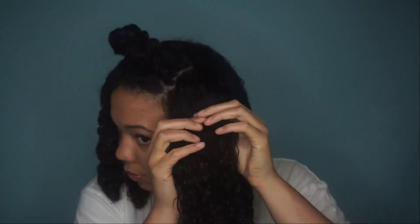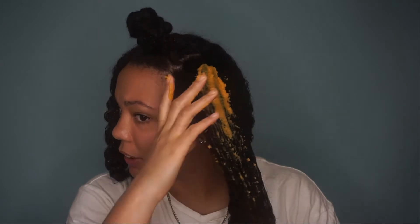You see these parts that look super dry? I'm just going to go and get those. My hair is already starting to look super moisturized and I really like that. Then I go in with my sweet potato. Boom — there's the section done. Now I'm going to do the other one and then I'll be done.